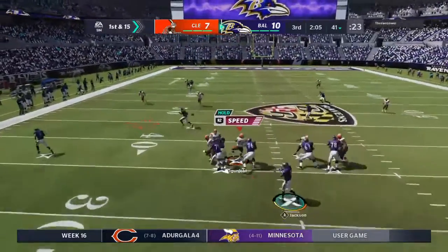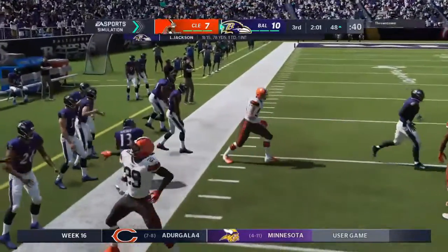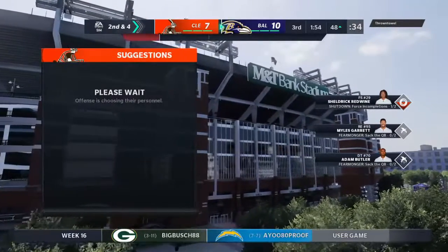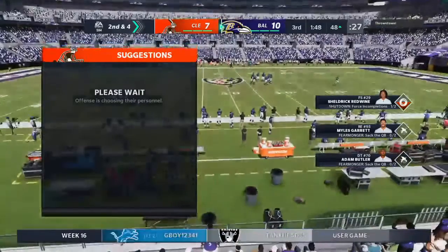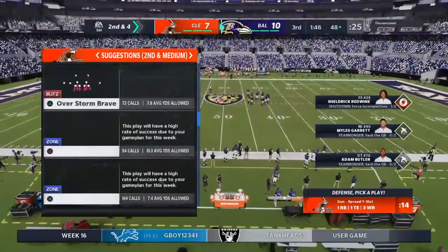Jackson from the shotgun. Open man is Duvernay. It's a solid pickup of 11, and it's 2nd down. It's a nice completion, a little bit of run after catch as well to create the yardage that they got. But it is so tough to cover that route, the drag route, because they run it at varying speeds. Because the key is to create hesitancy on the defender's part. Always so empathetic for those DBs, aren't you?